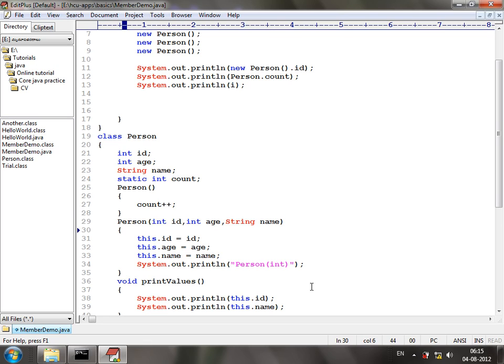Do I need to explain those rules once again? Already we have discussed. You can refer to your notes for the rules of method overloading. All those rules will apply to constructor overloading also.